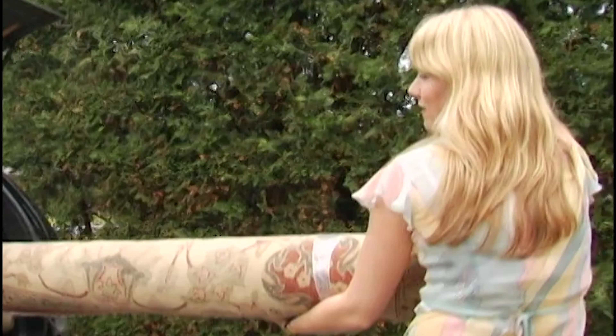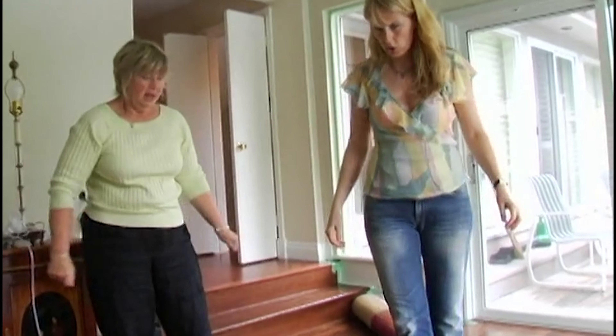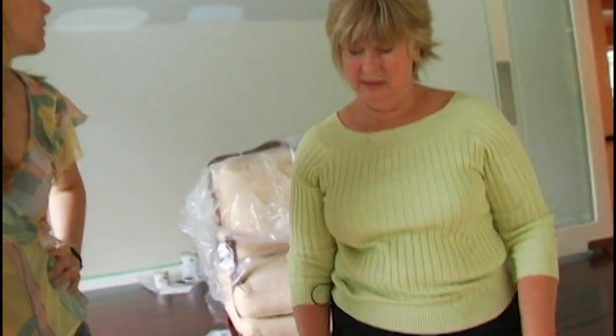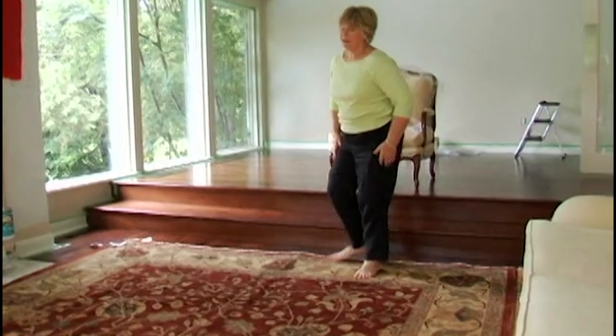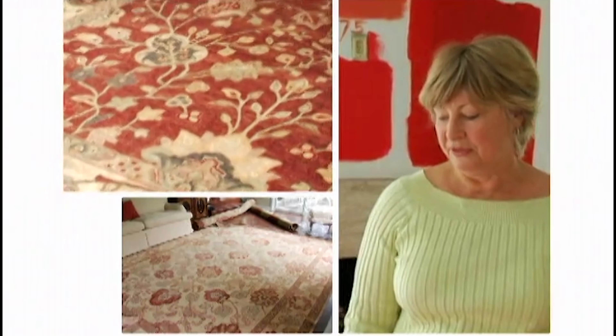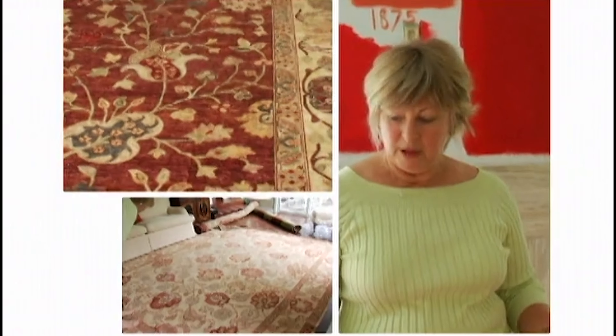Choosing a rug is no easy task. How is Natalie going to get Ingrid to decide? This is looking nice. This is nice, I like this. Well it's beautiful. Lot of red. Well, why don't I come back tomorrow and I'll get some additional colours, bring my paint deck, pull some fabrics, and we'll start again. The wall colour's great. We're down to two carpets now — they're similar, but one is a darker background and one is lighter. I would think that once we get in the other fabrics, it'll be much easier to pick a colour.